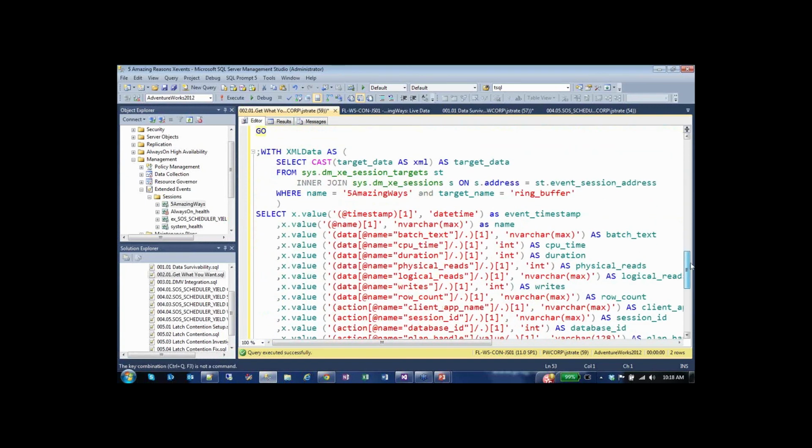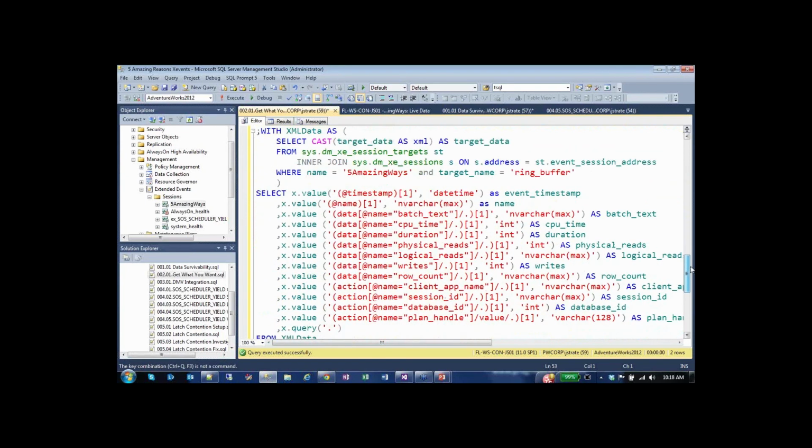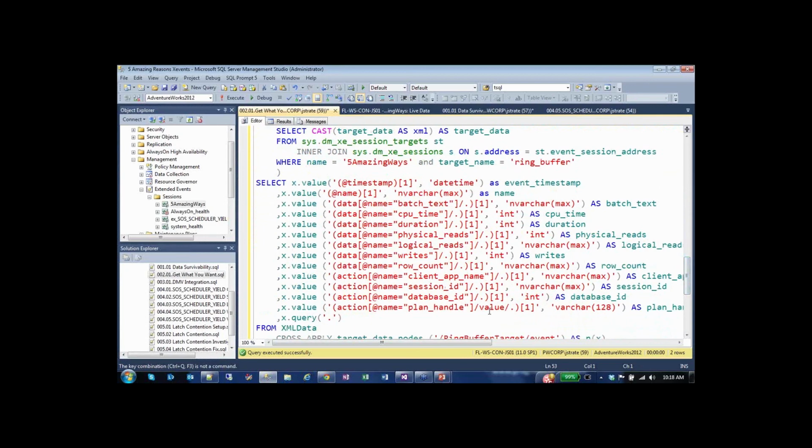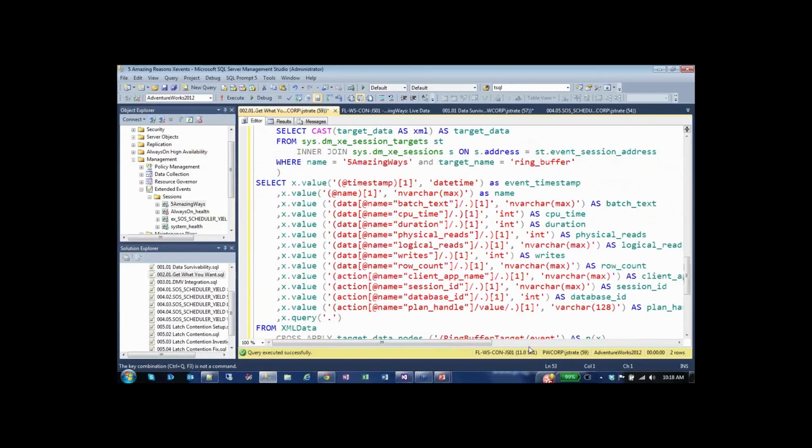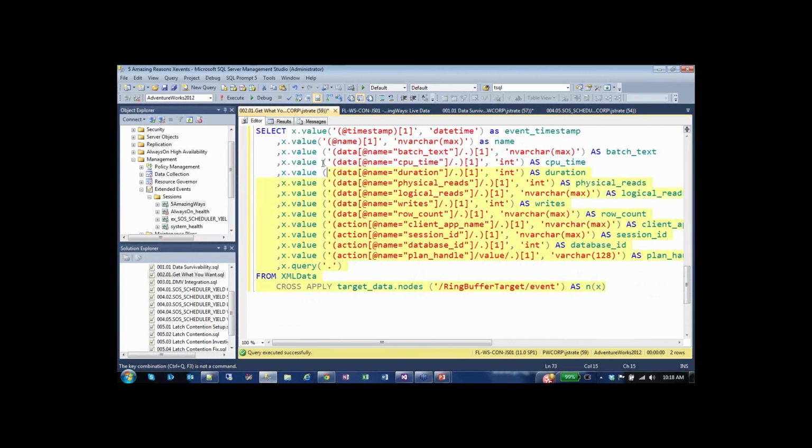So now that we have that information, what is it that we want to do with it? Well, let's pull it out and grab the plan handles and take a look at those, because that's what I want to dig into. I want to pull in the plan handles because maybe I want to do something with that later on. So let's run through that.